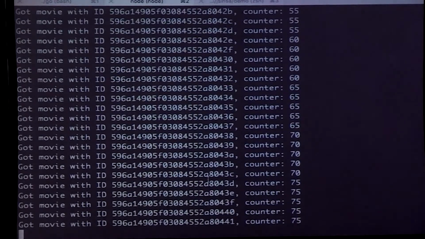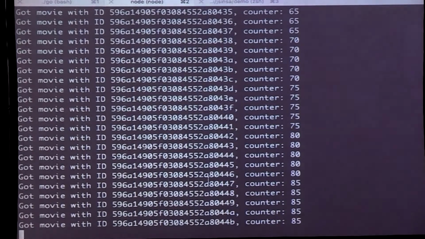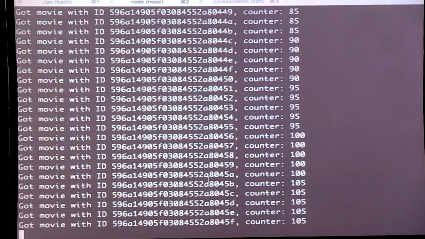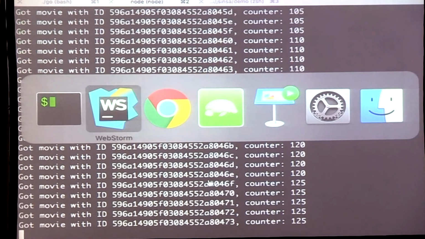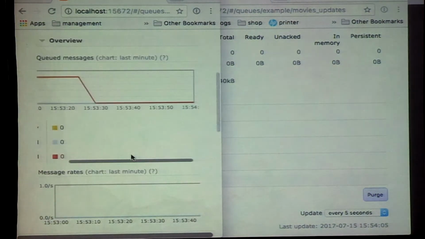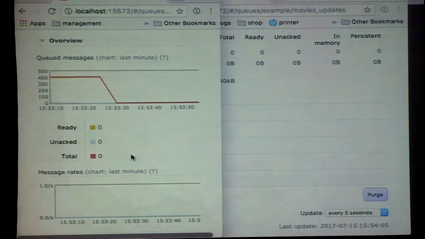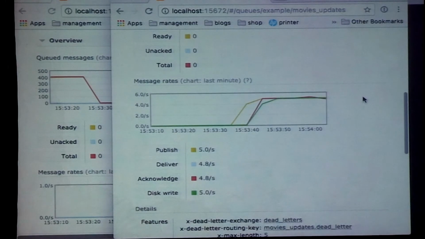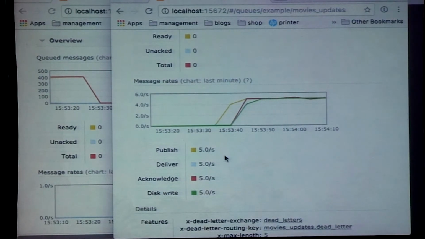And when I run my script, and I'm printing the counter just so you can see, you're seeing that it's only making sure that it never exceeds that number. Sometimes it's like 1, 2, but it never exceeds 5. And when I look at my dead letter queue, you can see that it's empty, nothing dead letter. This is from the previous execution. It's just gone flat. And the nice thing is, I can now see that I'm only publishing 5 per second. And this is how I ended some of the issue.